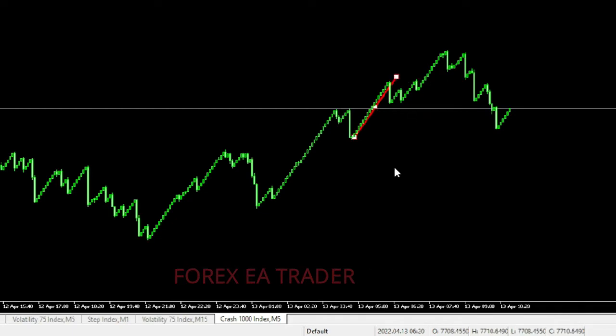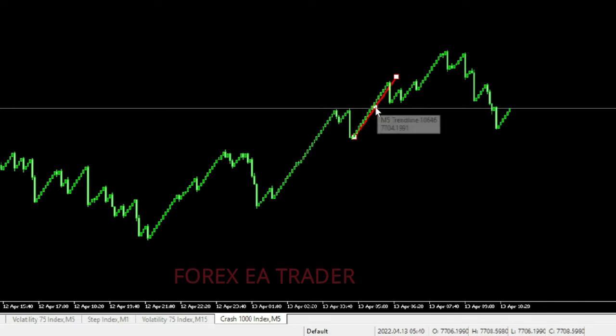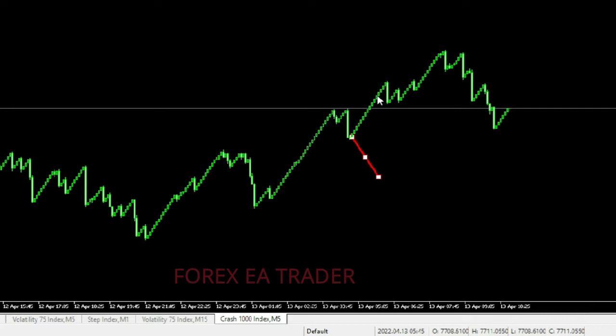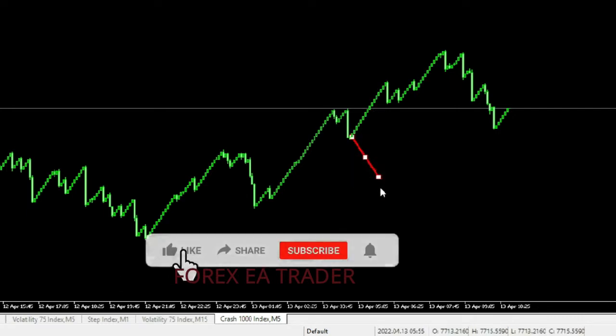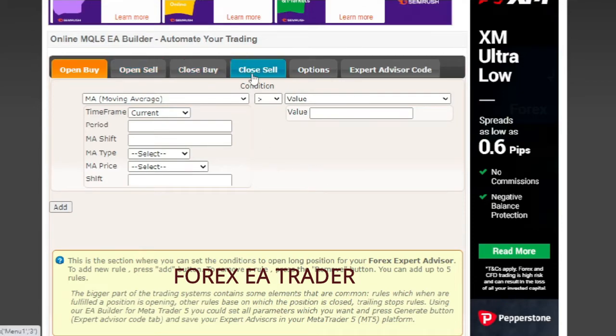So probably the best bet would be to have a robot that only buys, that only trades these smaller candles. The same thing with boom 1000. It's just opposite. You have the robot that trades these smaller candles going this way, because boom spikes are going up.